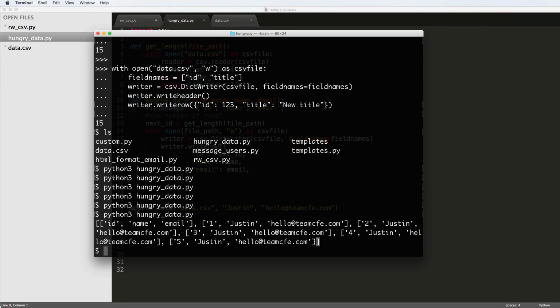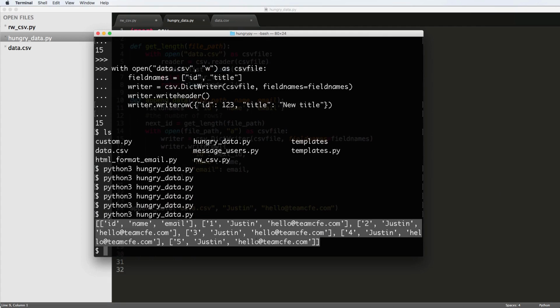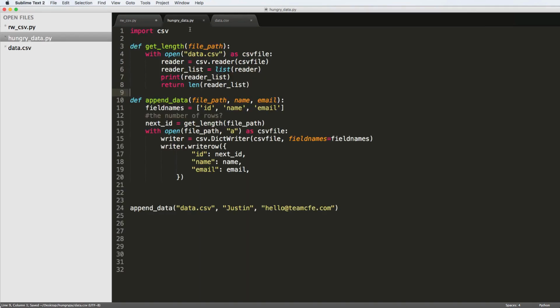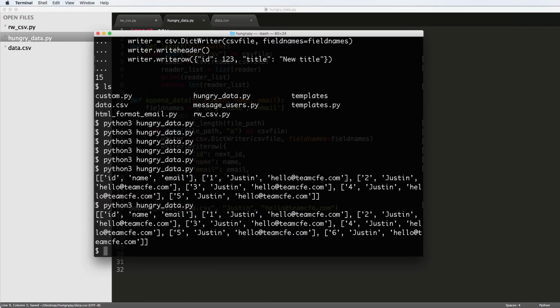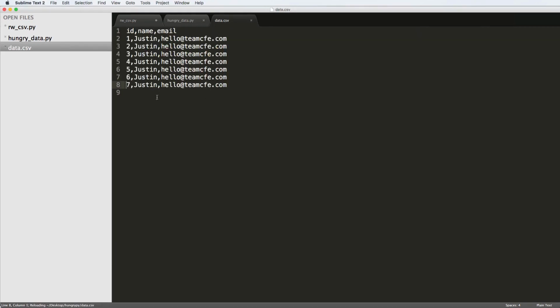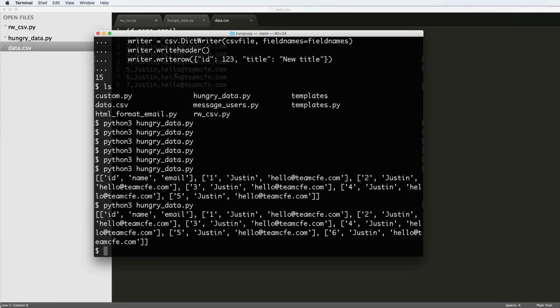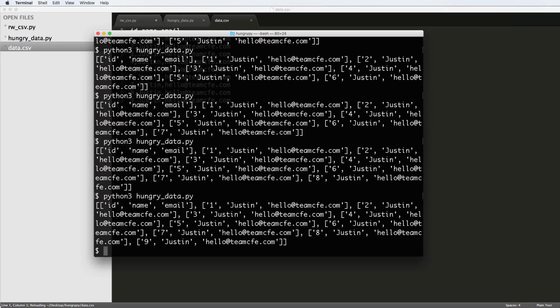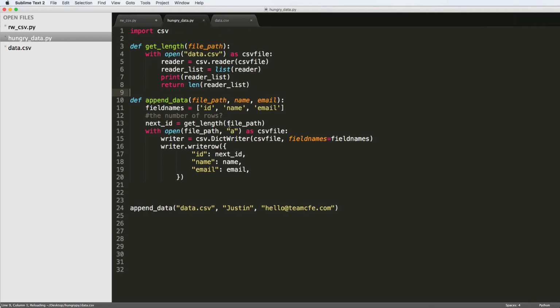And now we get everything in a list. Looks good. If we come back in here, we actually didn't get a new row here. So let's try that again with creating that new row. I think it might have been because I deleted that one. And if I delete it, there we go. So now it's actually showing it as it should. It has all the spacing as necessary, and it's also auto incrementing our integers, right? So if I keep adding that, it's going to keep going. Really, really cool. Very easy, not that advanced.